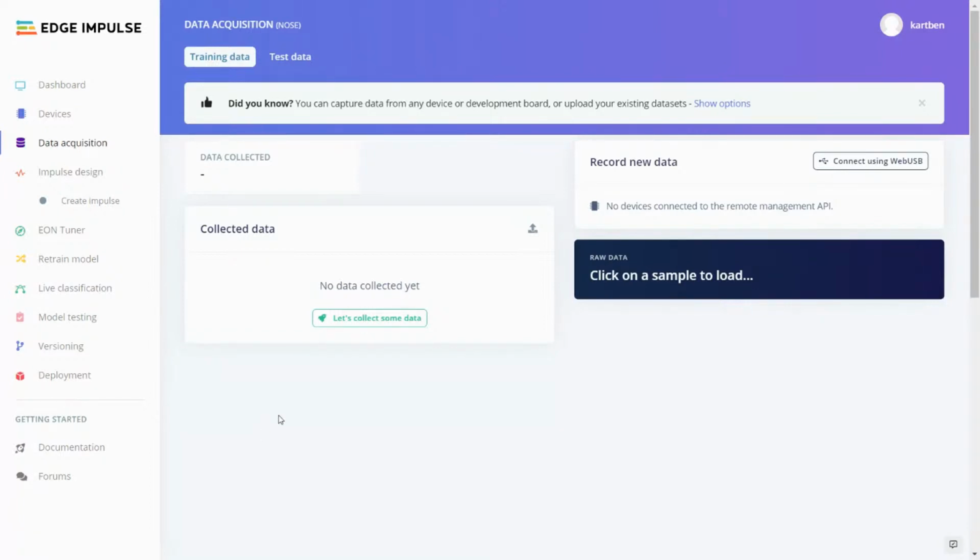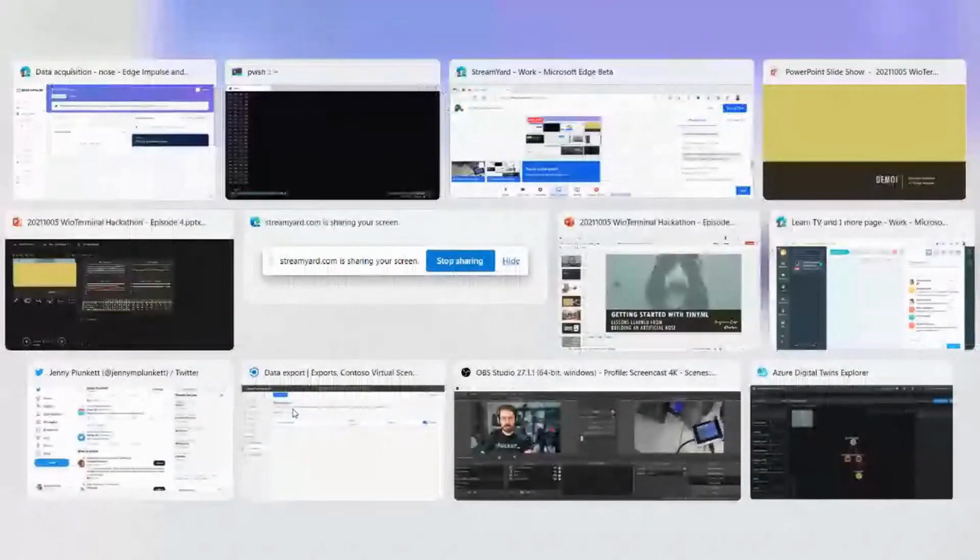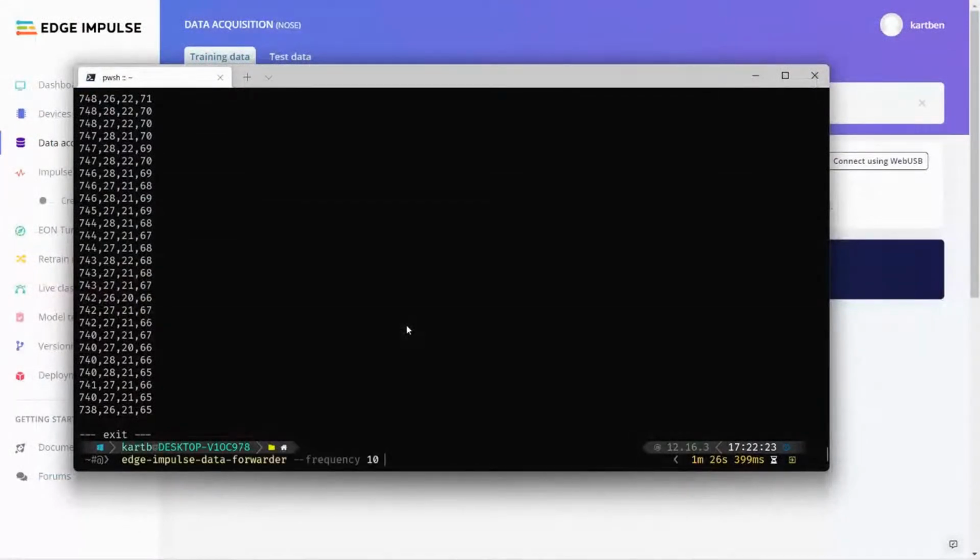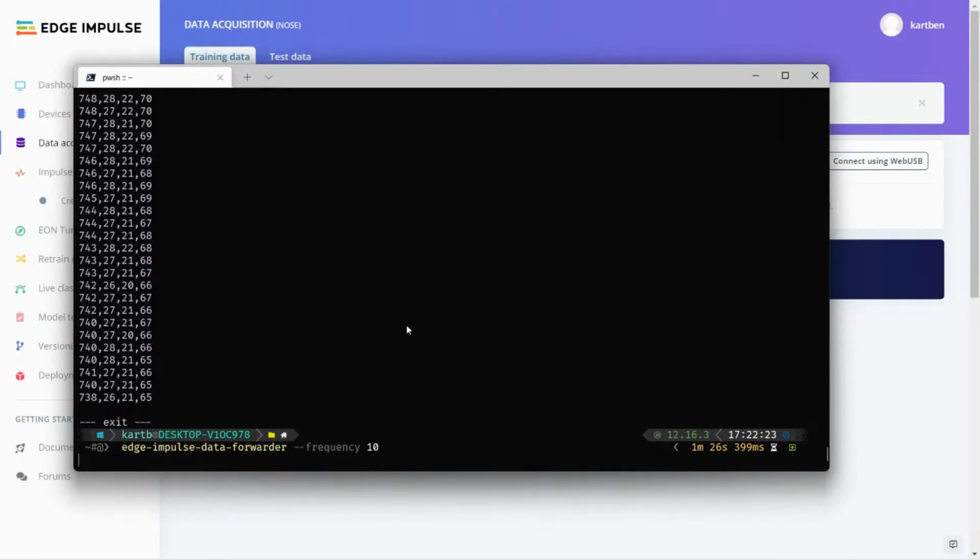We need to start feeding data into the system, and it's literally as simple as going back here to my terminal and using a local command line to forward data from the WioTerminal, from my embedded MCU, if you will, my microcontroller, to the cloud.